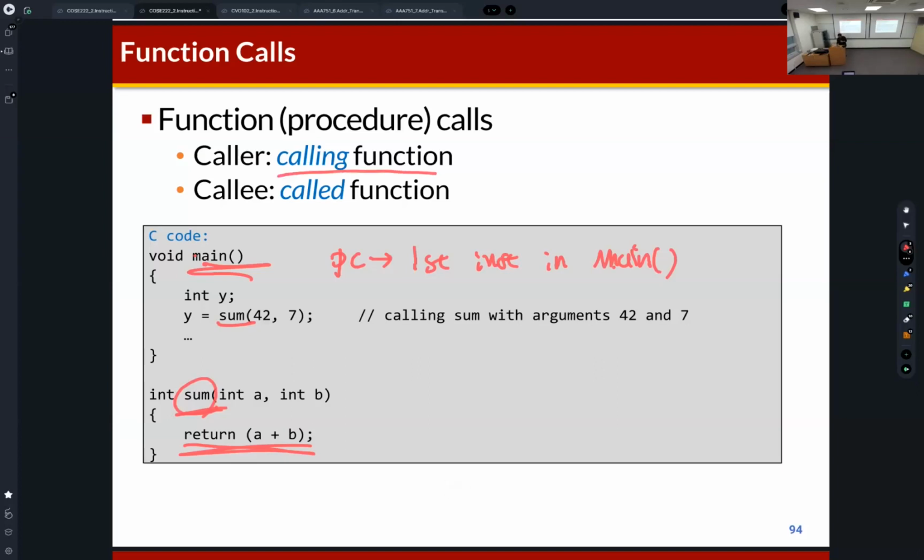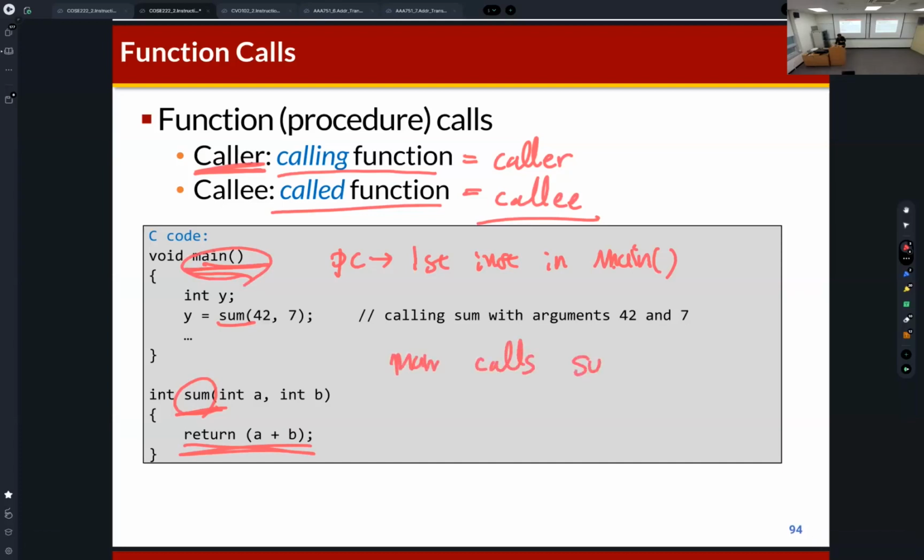The calling function is called the caller, and the called function is called the callee. So in this example, the main function calls sum. In this case, main is the caller, and sum is the callee.